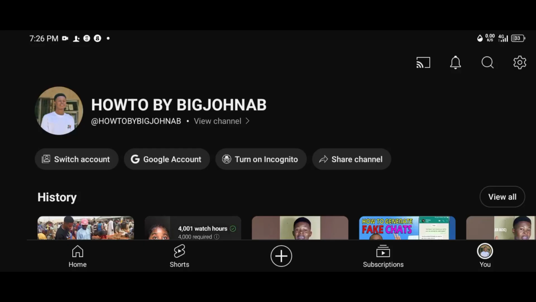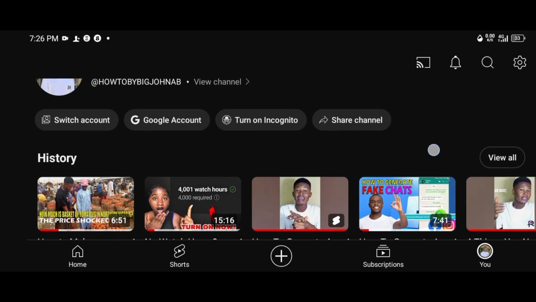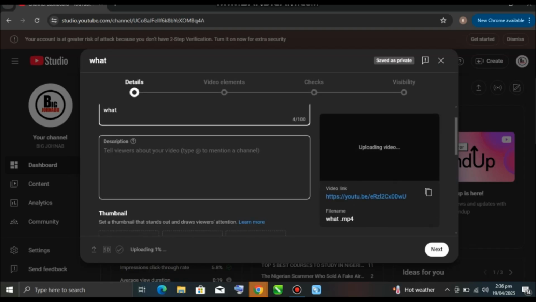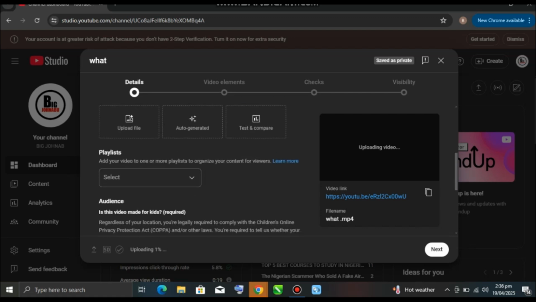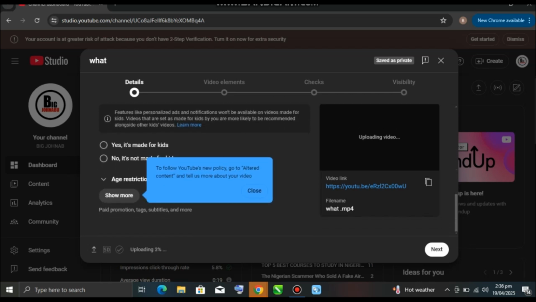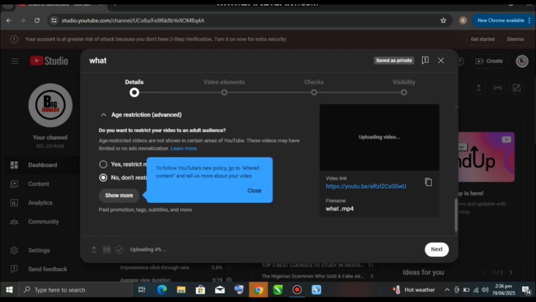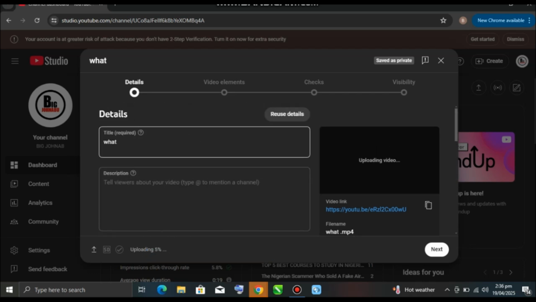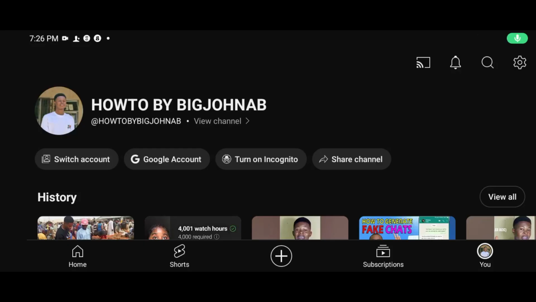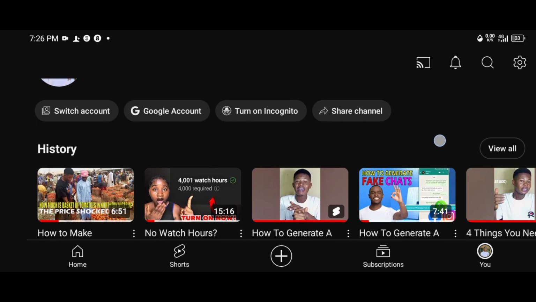So guys, this is the difference between uploading your video from your YouTube app and uploading it from your YouTube Studio. As you can see, there are a whole lot of differences here. And with this one, you can easily get more views and more subscribers. YouTube will easily push your video to the public. With this, the algorithm may favor you more than when you upload directly without categorizing, without putting the right information, using the right tool to optimize the video. If you optimize the video very well, there's a higher chance of you having more views than when you don't optimize it well.